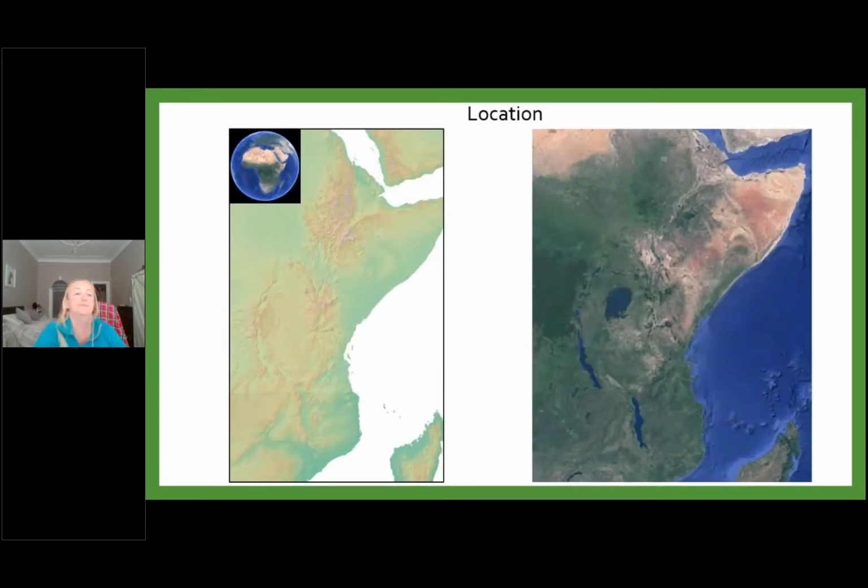I'm not going to spend too long on location, but you've got a DEM on the left of the rift system, East African rift system. I'll put that on there just simply because I really like it. But the Google image on the right, so you've got the eastern branch, the western branch, and the southern branch. You'll also notice continuing towards the southwest from the eastern branch, if you can see my blue cursor there, you've got hints of rifts coming in here as well.